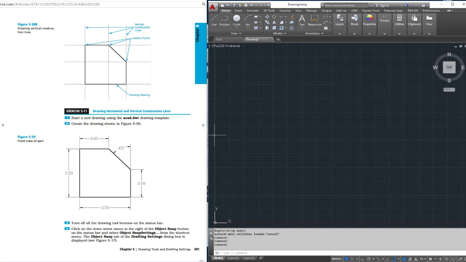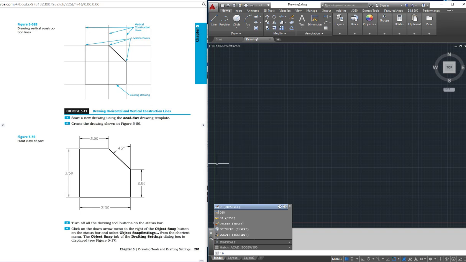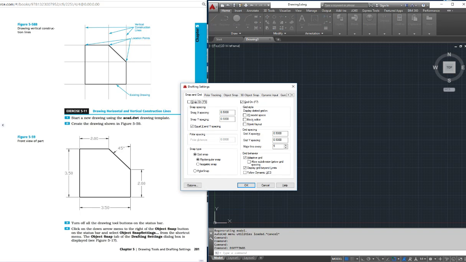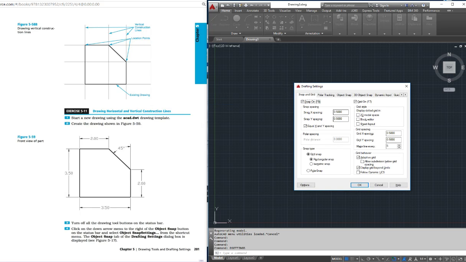Okay, so down here, it's going to talk about object snaps on number 4, and object snap settings and then the drafting settings. So here's what we're going to do. We're going to do the D settings. Come over here to AutoCAD, D settings. So we come into our drafting settings and I'm going to turn my snap on. And because these are all 1/2 inch over here, nothing goes to a 1/4 inch or less, so I'm going to leave this at 1/2 inch. I'm going to leave my grid at 1/2 inch, and just like always, I'm going to turn display grid on, grid past the limits. That'll give me a nice place to work.